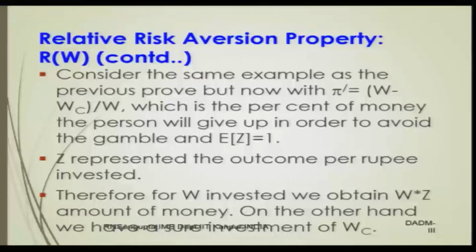The main difference is conceptually how we analyze it. In absolute risk, we try to find out in the absolute sense the increase and decrease, while in the relative sense it will be the proportions. So, we will find out the probability based on the amount of investment which has been made, which is W. Here also, there the expected value was 0, but in the gamble we will consider the expected value as 1. Therefore, for different values of W invested, we obtain the values of W into Z and again use the simple concept of Taylor series expansion to find it.